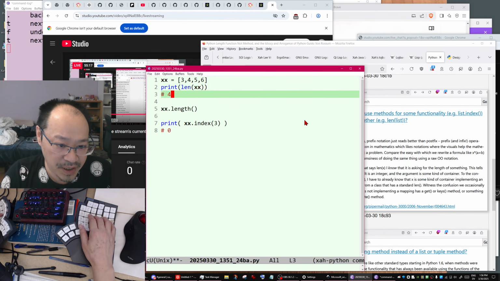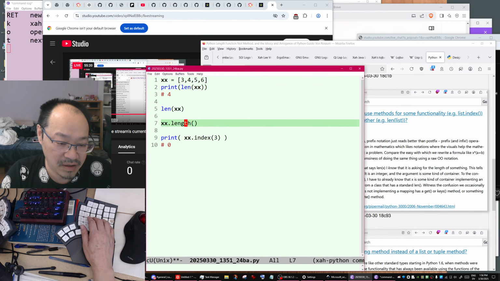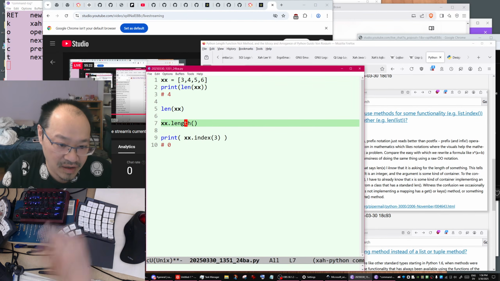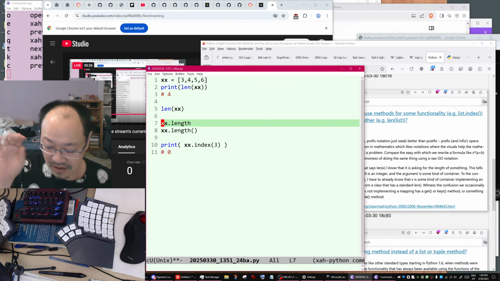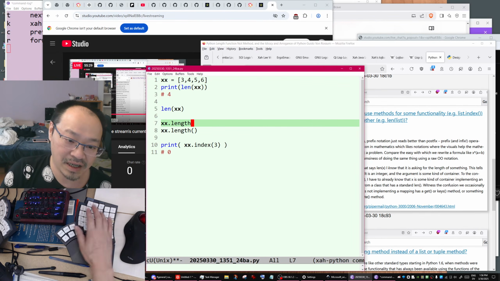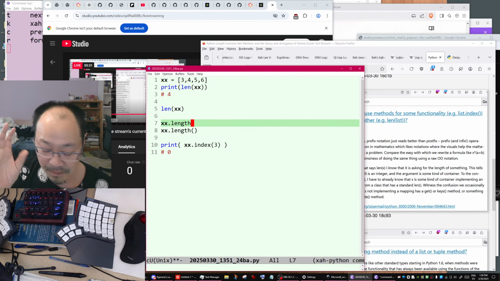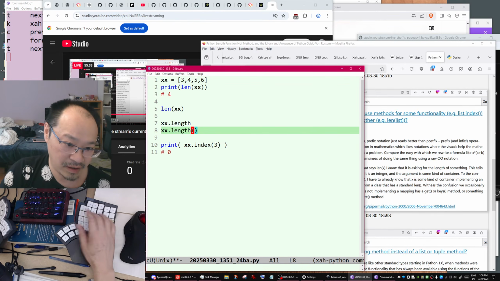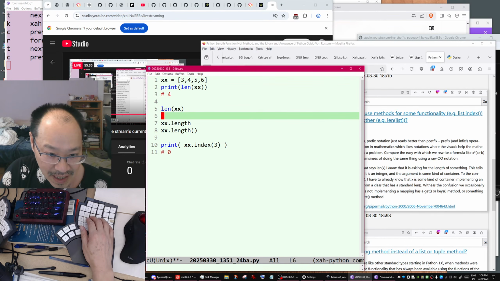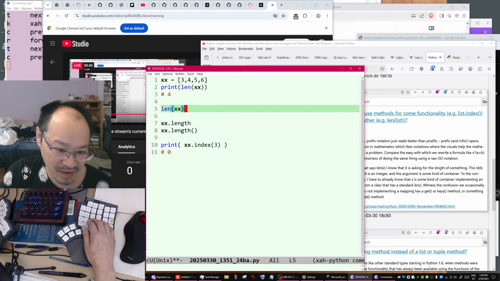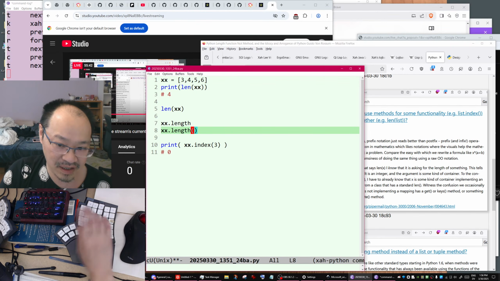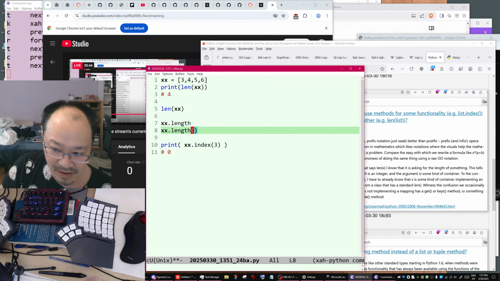Is it true for the vast majority of people that if you have an OOP language, this is easier to understand than this, or even just that? This is like a data member, okay, and this is a method. So you are saying that to the vast majority of people, they will find this easier to read than this or this in an OOP language. That's what he's claiming. Is it true? No, it's not true at all.